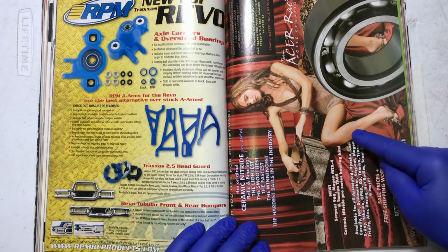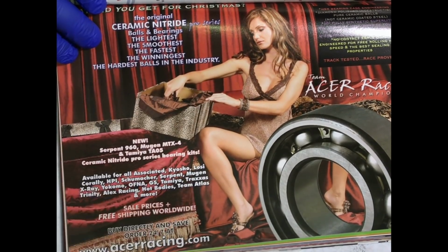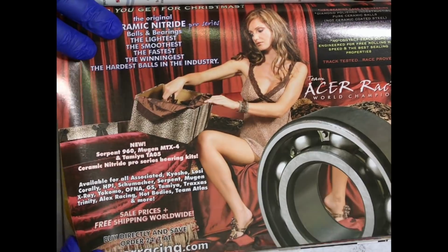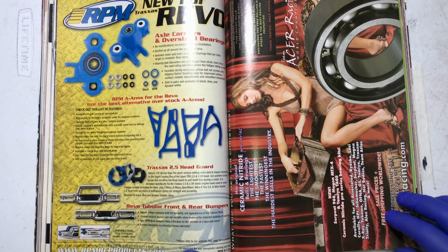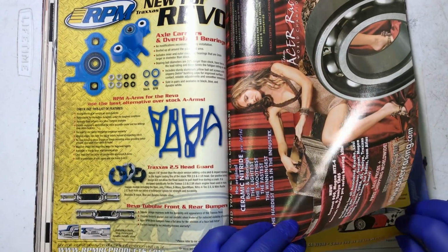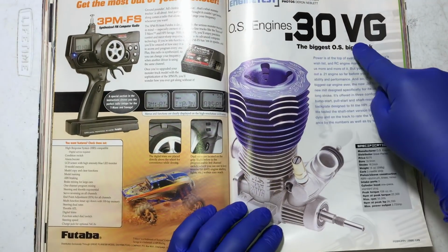Acer bearings. They sell bearings, not girls. They might advertise chicks on here, but you know what? This was like what people used to do years ago. So when you used to win something on a podium, you used to take pictures with skinny chicks on the front, you know? That's just what you did. Today, I don't think they do that anymore. Anyway, let's keep moving. OS 30VG.